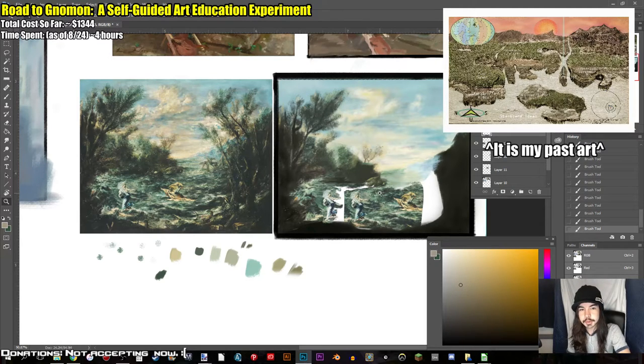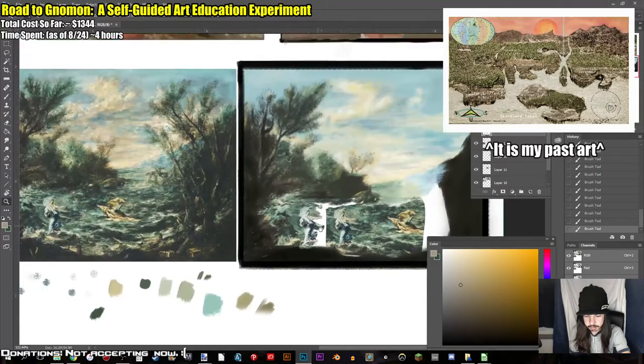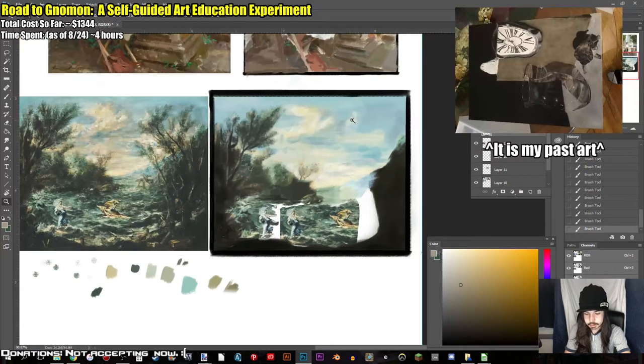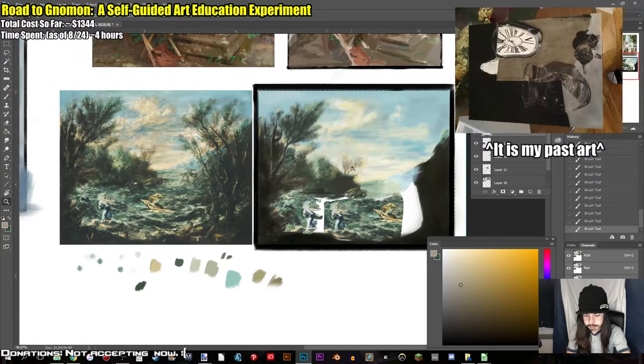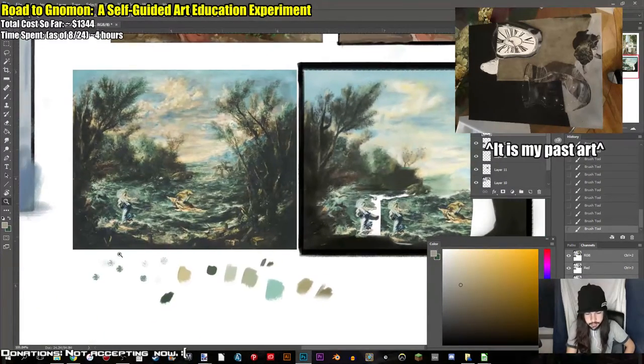Did you make this from scratch or was it already started? Yes, I've been painting this whole thing from scratch. This side of the image was all done from scratch. Right here, we have just a thing that I cut out of here and copied over here just so I can see it a little bit easier and know what I'm supposed to be painting. And this is the image which I pulled from Google.